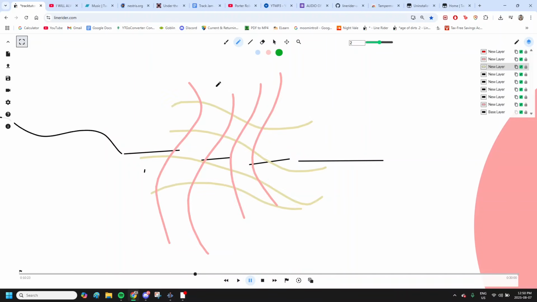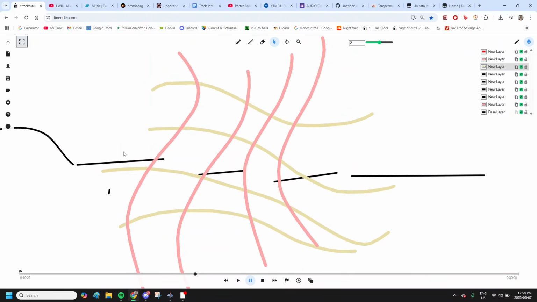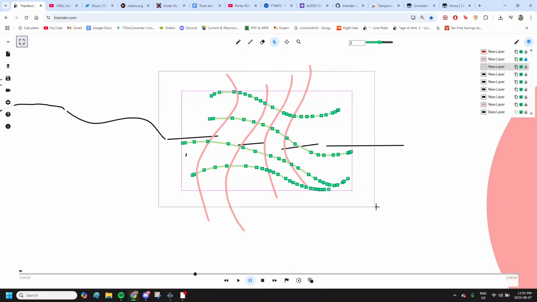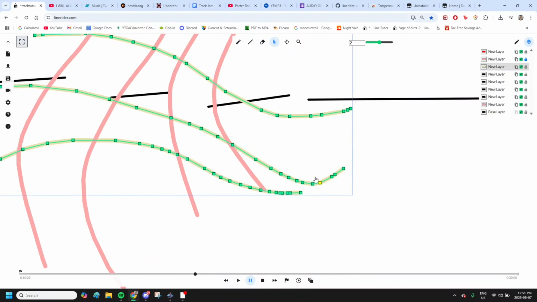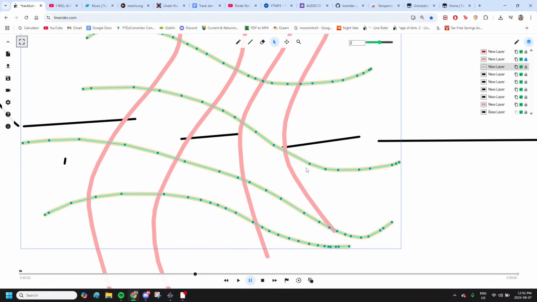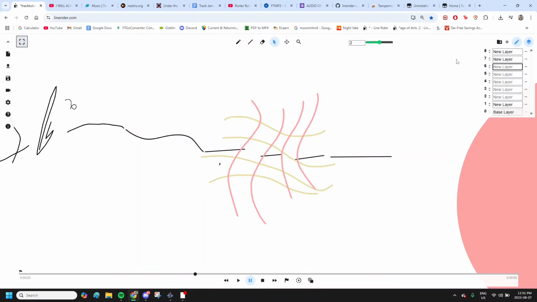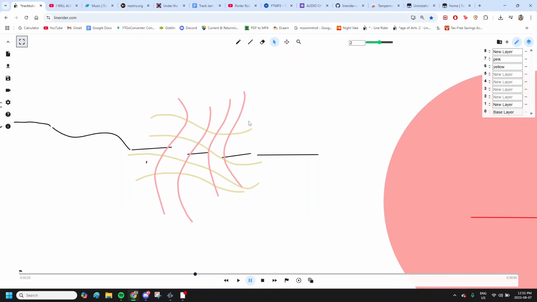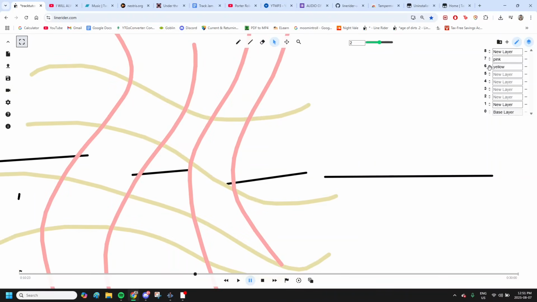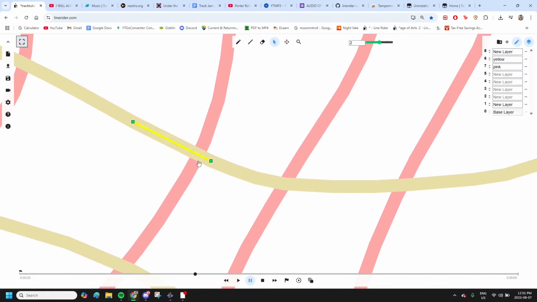Now let's say I've drawn this thing and I want to move just the yellow lines but not the pink ones. If you go to the top right here, you can press the lock box, and that will let you just select anything that isn't locked. And as you can see, now I can adjust these to however I like without it moving the pink one. You can rename your layers. I like to rename them to the colors themselves, but you can rename them to anything. And you can also change which one is on top. If I wanted to change the yellow so it is on top, I just have to drag this up, and now you can see yellow is on top of the pink.